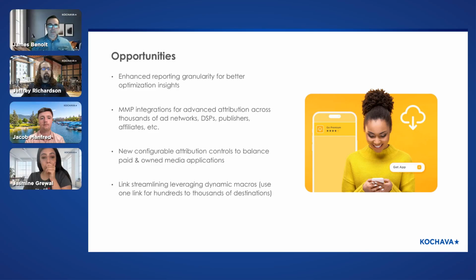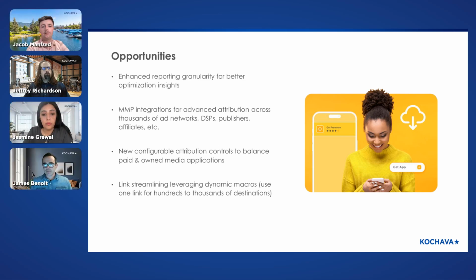You want to, maybe say, the owned media should have an equal footing in the waterfall as your paid media. And we allow for all those sorts of controls to be implemented. So when you generate smart links and you deploy those, with owned media that you're running, again, organic social, email campaigns, calls to action on your website, you can actually control the waterfall in Kochava to say, hey, give my owned media equal footing in the waterfall as my paid media, so that it's not unjustifiably devalued against my paid. And you can have the view that you want to have with respect to the weight that you put on the media that you own and that isn't actually being paid for.